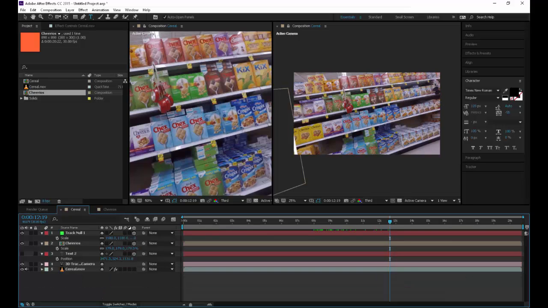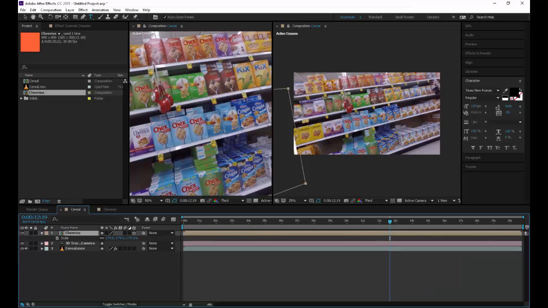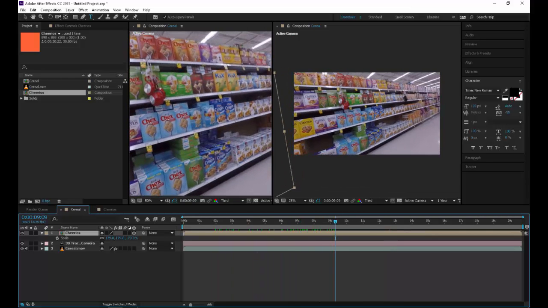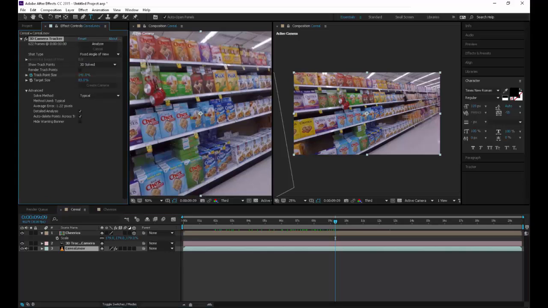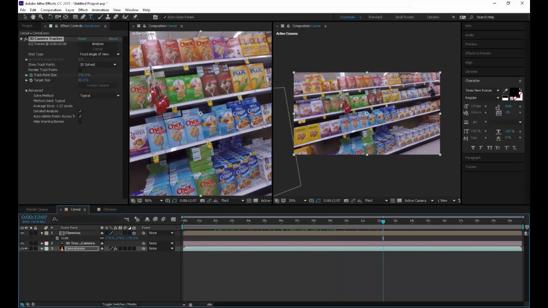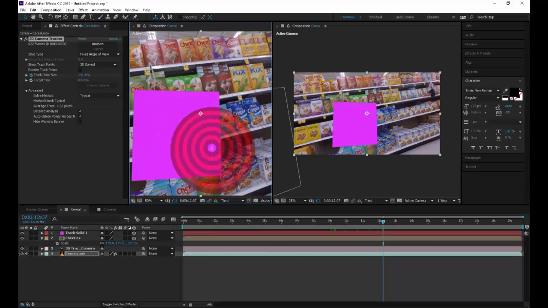So I'm going to do that too. So I just delete that. I don't need this tracking null. That was just extra. I don't need this text. All right. So I think this is, yep, that's good. So I'm going to go to my camera. I'm going to go to where the checks box is really obvious. And I'm just going to create a solid for this one.